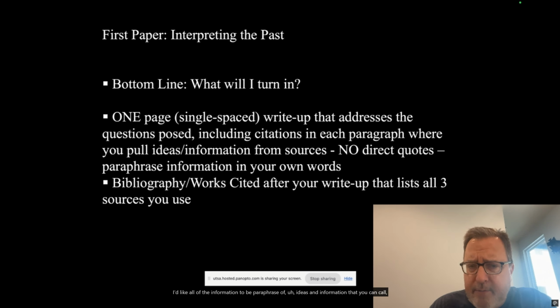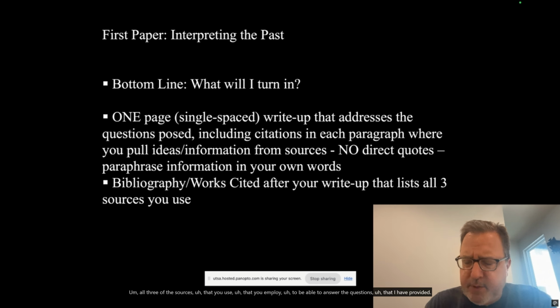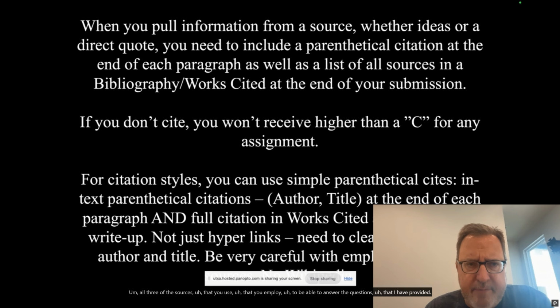I'd like all of the information to be paraphrase of ideas and information that you can cull from the sources that I've provided to you, as well as those that you locate. And at the conclusion of this one page, a brief bibliography or works cited, whatever you want to call it, of all three of the sources that you employ to be able to answer the questions that I have provided.